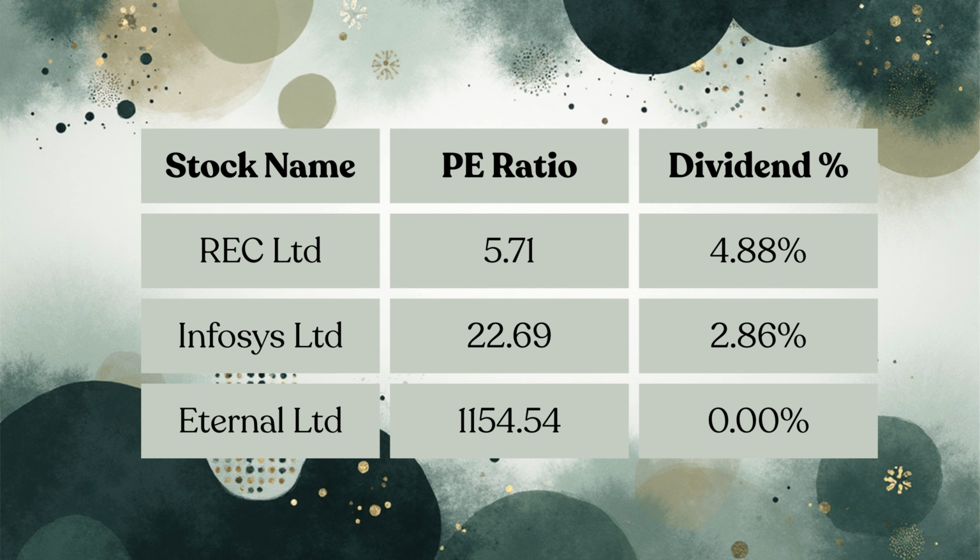Based on the above three examples, consider myself as a new investor entering the stock market. As of now, I have experience only in fixed deposit investment. Now I am moving into the stock market, right? In that situation, I will always have a mindset of not wanting to take any bigger risk or high risk, right? With that mentality, now look at the table. The PE ratio of REC is on the lower side, Infosys holds a medium PE, and Zomato's PE is very high.